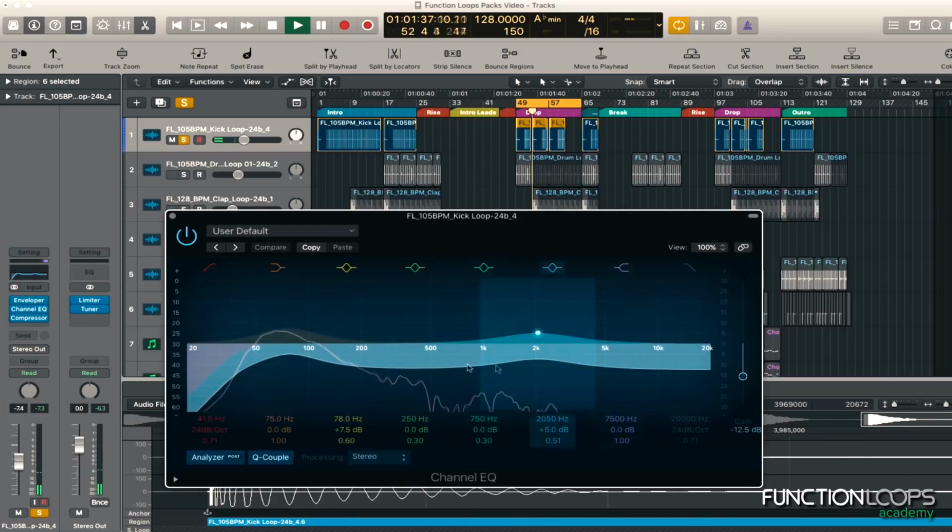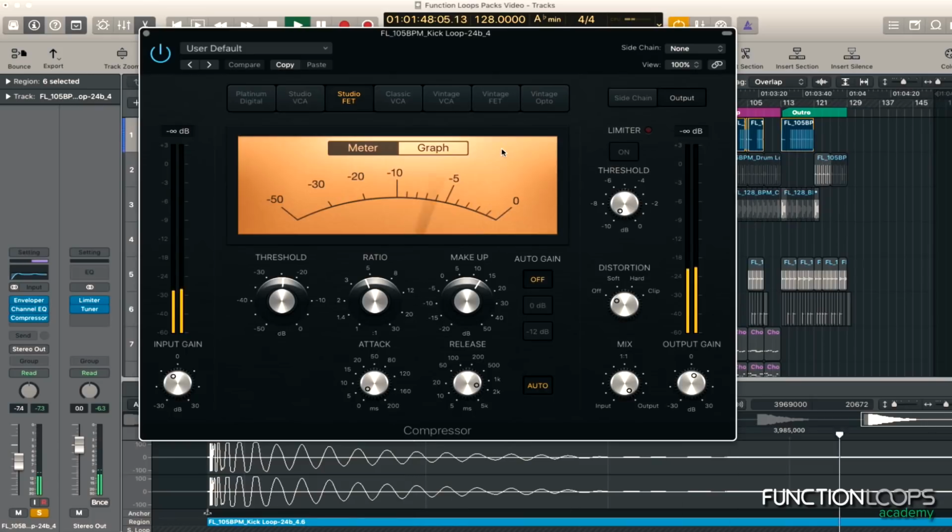There's an EQ on there, just boosting the highs, sorry, at 2K, and boosting the lows at 75. Cutting off the sub, which we don't need anything below that. And then there's a compressor. Like I said before, match the input with the output so you can see what the compressor is actually doing. So as you can hear, it's made it more snappy.